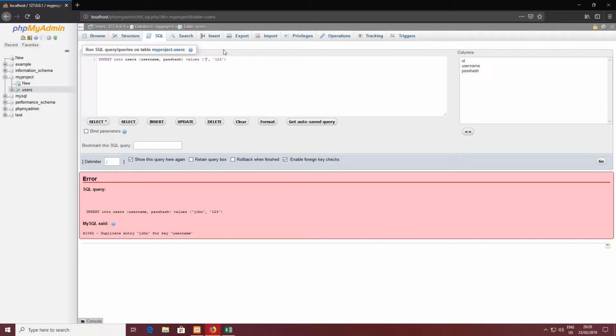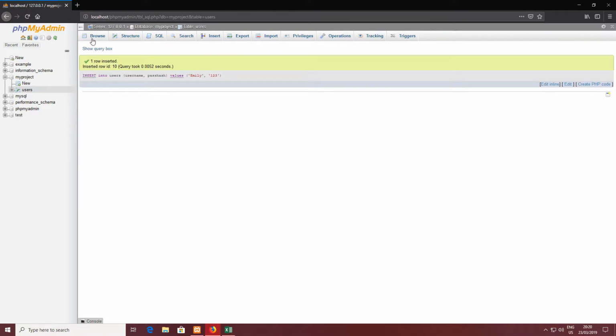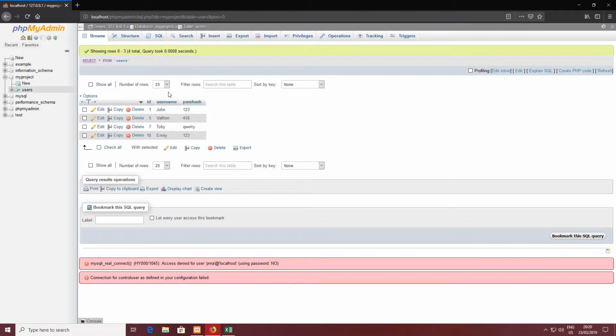Let's use Emily. Okay, and if we insert this, one row inserted, and if I go here, you can see, yeah, of course, Valtteri was already taken. You can see that no matter if the pass hash repeats, because that's not set to unique, it's going to insert it. But if we put a duplicate into the username, which we set to unique, it's going to throw out an error. So I think this is enough for this episode.